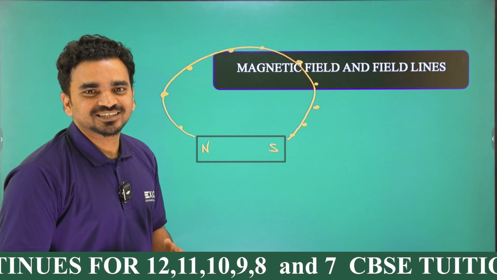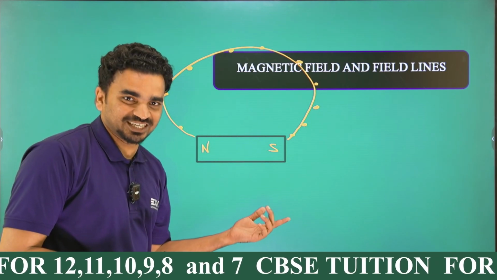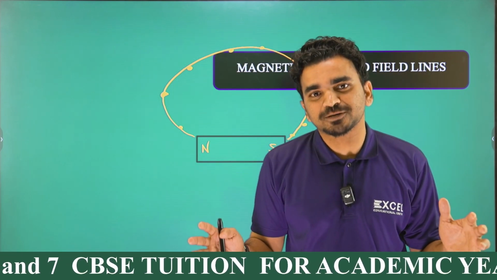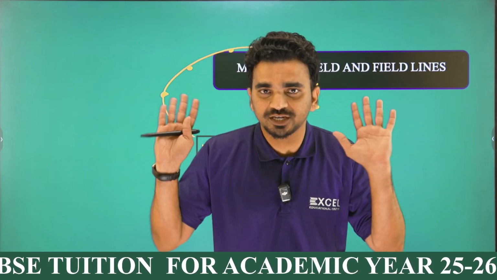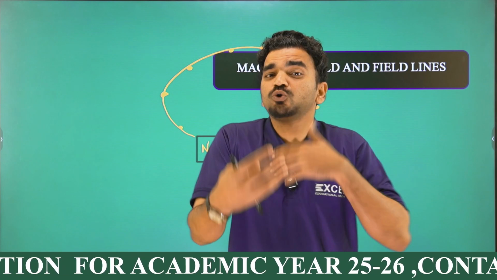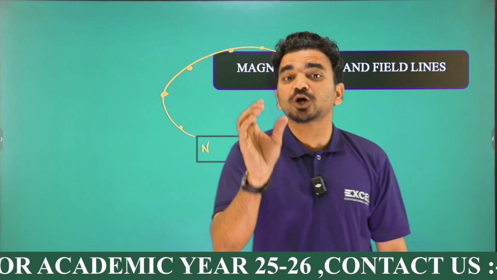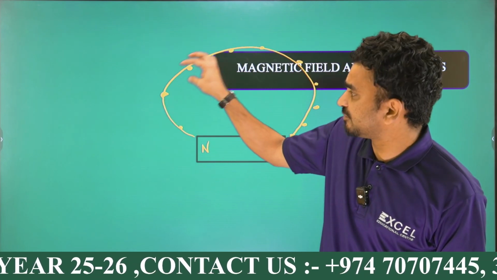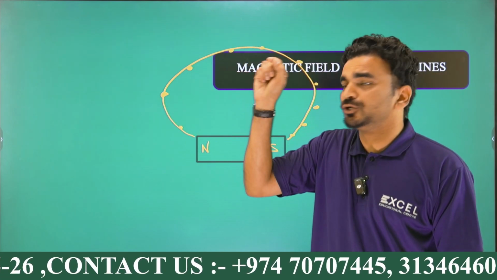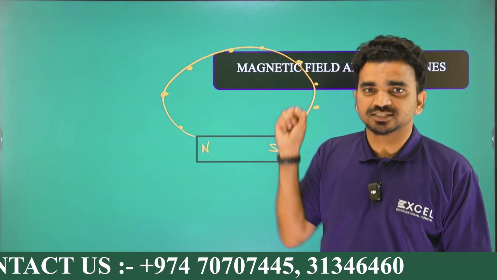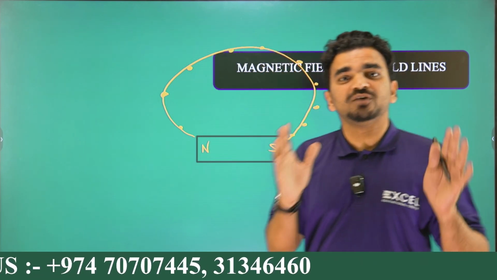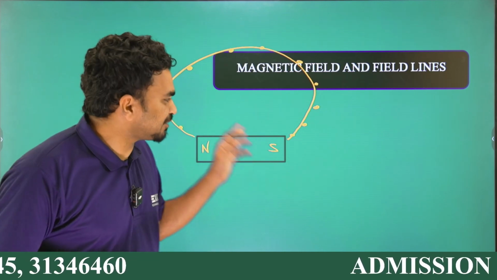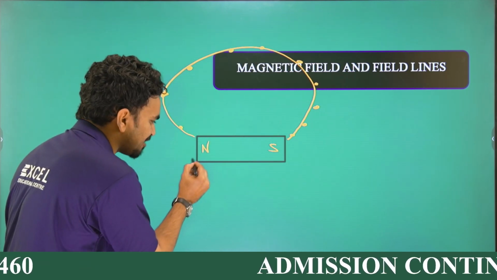lines. So I told you the definition of magnetic field lines. What's the definition of magnetic field lines? It is an imaginary closed curve used to represent the strength of the magnetic field. Yes, you agreed, right? The next one, how do we draw the magnetic field lines? By using a compass. Keep the compass everywhere, mark the north pole pointing directions, then finally you can join all of them. You will get a beautiful line, which we call magnetic field lines. And similarly, repeat the procedure in every place.